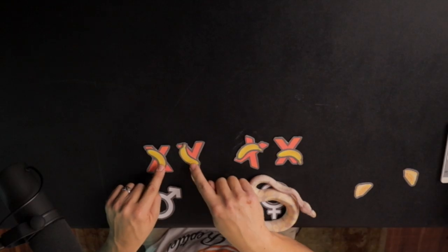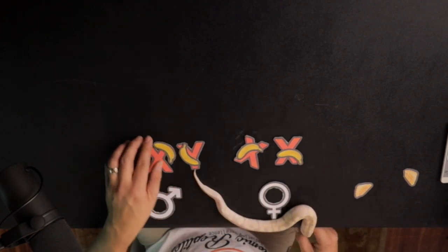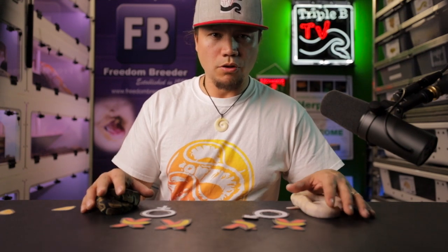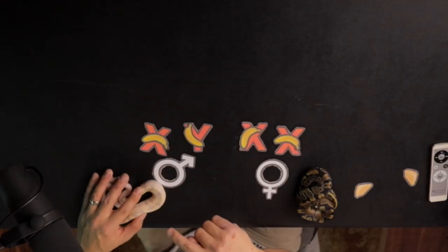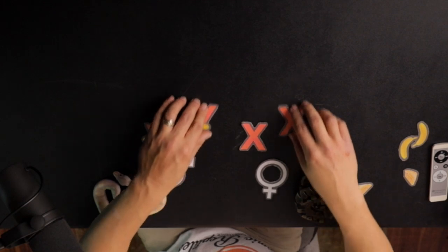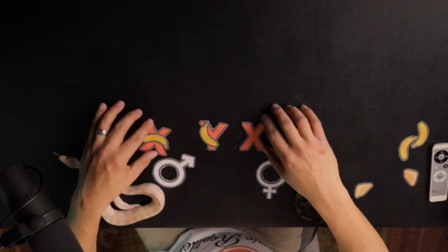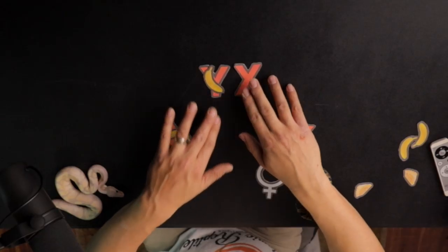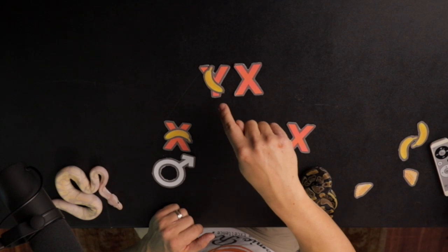Homozygous is kind of a fancy word for saying that both chromosomes are the same, versus heterozygous, which means they are different. All single gene banana ball pythons are heterozygous for the banana gene. So the beautiful thing about breeding with a super coral glow or banana is this. If you breed this male here to a normal female, all of the offspring are gonna be banana. The male offspring will be male makers because they will have the banana gene on their Y chromosome.